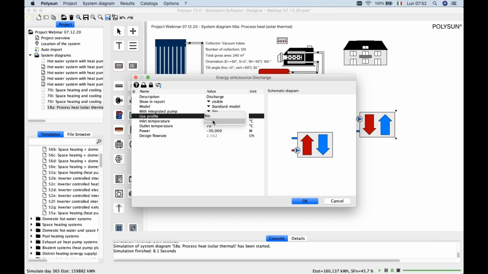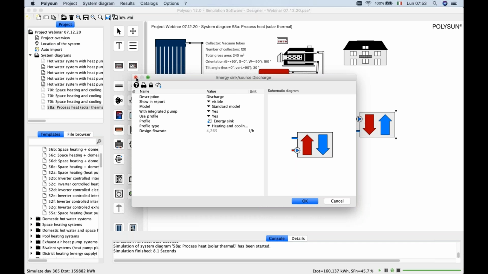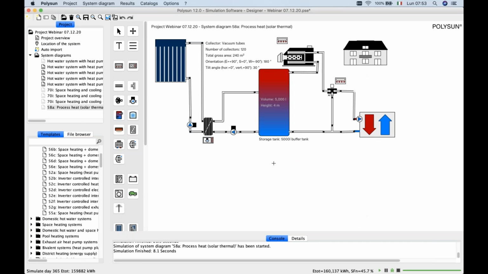We can also use a profile, for example CSV files, which we can define. So you can define different inlet temperatures, different return temperatures, different power requirements. So this is to give you an idea of a few projects.